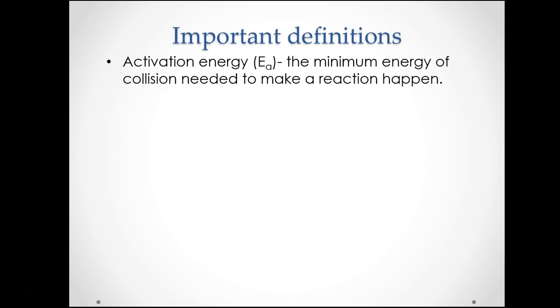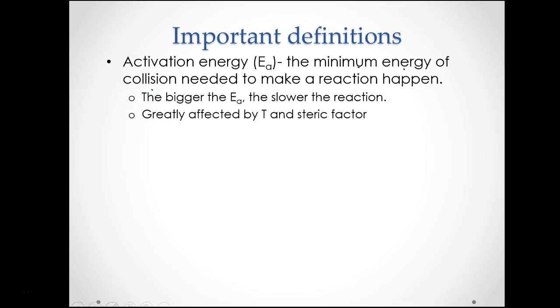The first one is activation energy. This is a really important definition. It's probably the most important definition in the chapter. It is the minimum amount of energy needed when they collide to make that reaction happen. If they don't have that, they don't break those bonds. If they don't break those bonds, they don't react. The bigger that activation energy is, the slower the reaction is, because it takes a lot of energy to break those bonds. And it's all about energy and temperature.